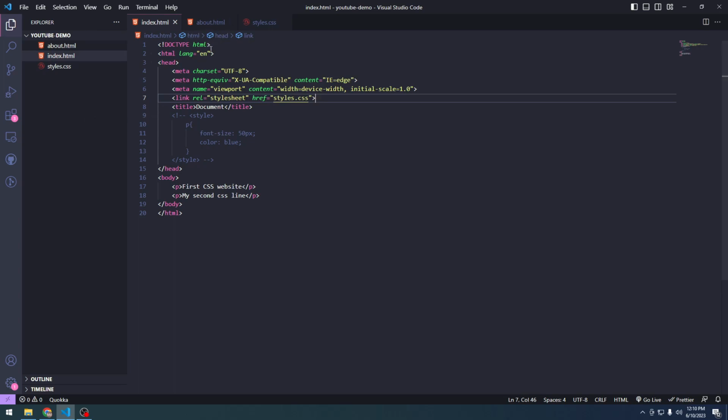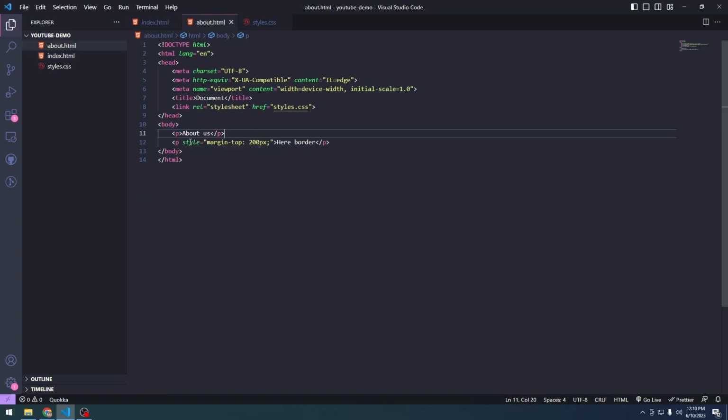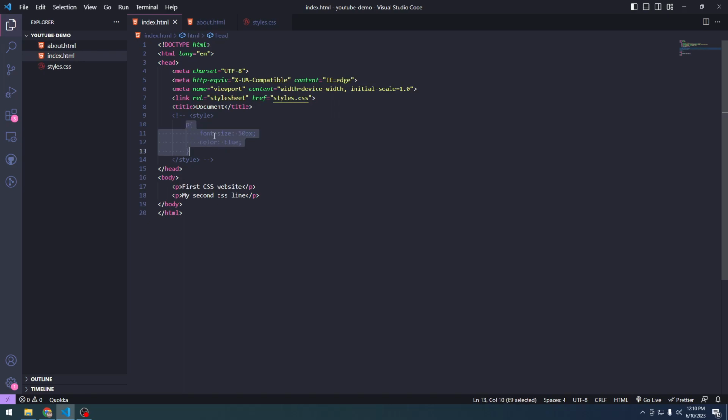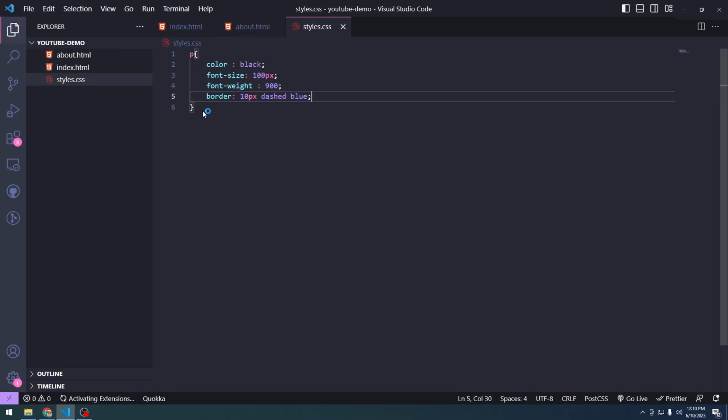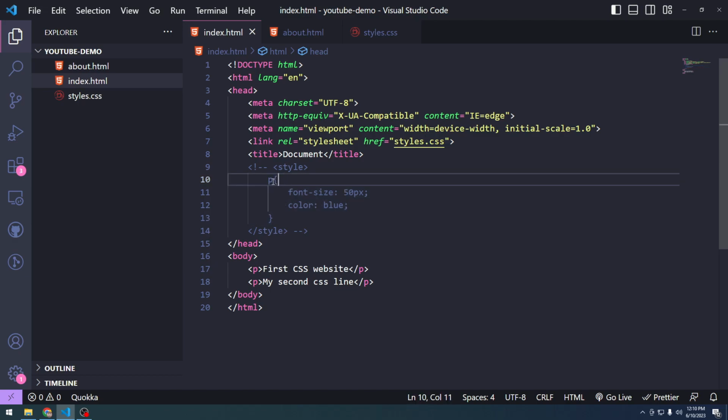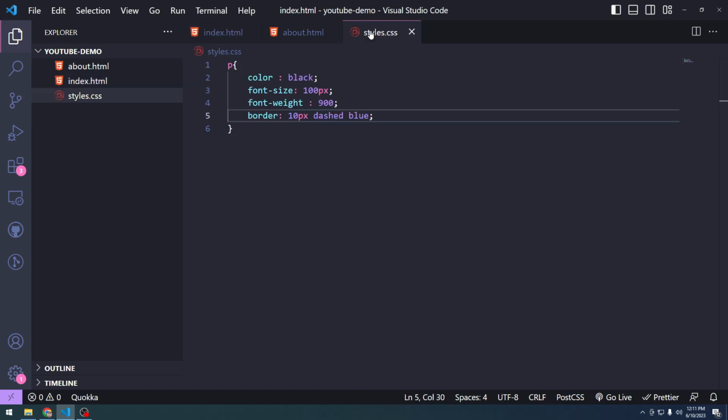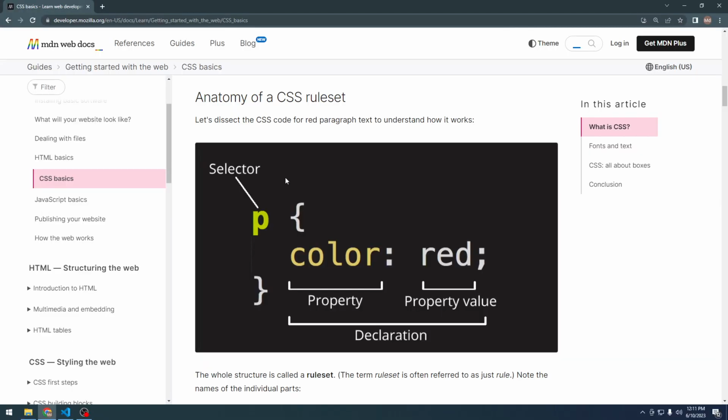And today we'll learn how we can target the style in internal styles and external styles. So for internal styles, we did P and then specified the rule here. And the same we did here, style, and then we can understand that this style will be applied here. But how do we understand what will be applied here? Let me zoom in a bit. What will be applied here? Let's just comment it out as well. I mean, comment it back. What will be applied here and what will be applied here? What are we doing here? So let's go to MDN and understand a bit better.